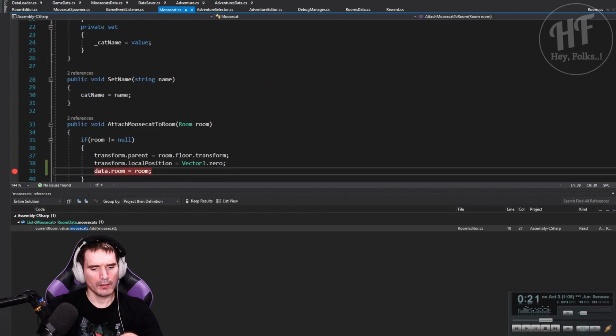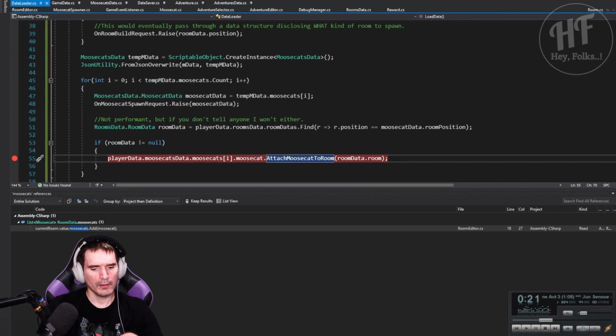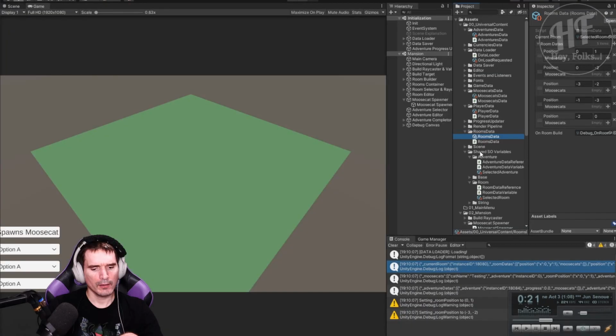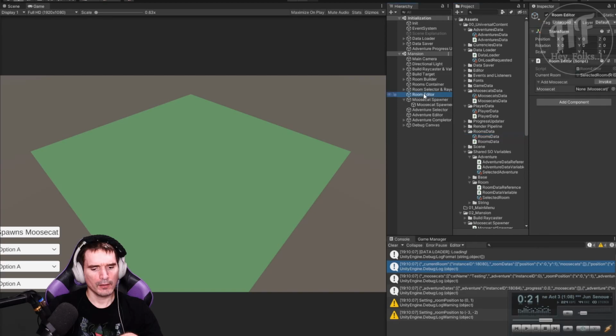This takes care of the local reference for the Moosecat, so it knows where its room is. And then if we wanted to attach the Moosecat to the room, the simplest way to do that would be to use this function basically, which currently does not have an event attached to it.